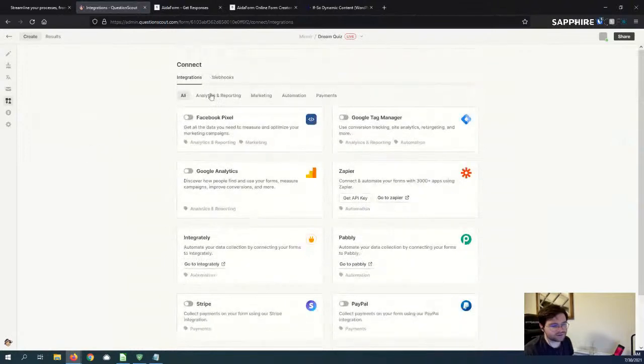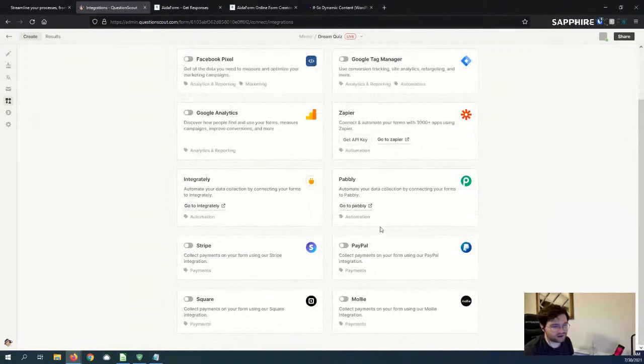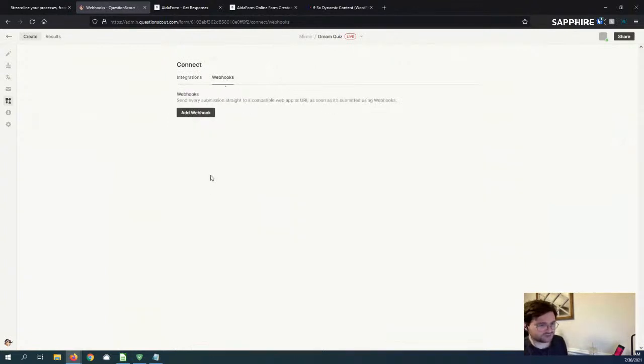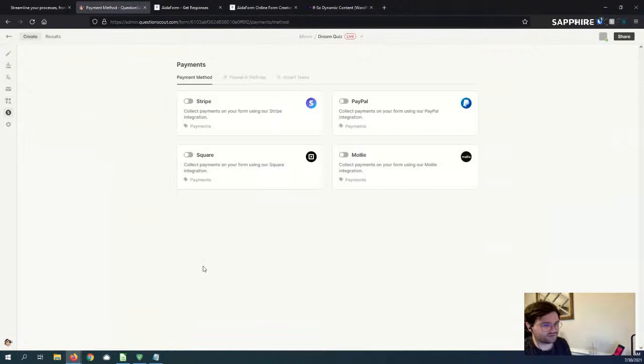Integrations. So this is kind of revamped. So you've now got this stuff. They've got integrate Leapably. Same payment processors. They didn't add any. This is a little more intuitive. How you go about it before, you had to go through the main settings and then set it up and then go back in and enable things in the form. So that's good. And then you just add webhooks now. Payments itself just takes you back here.